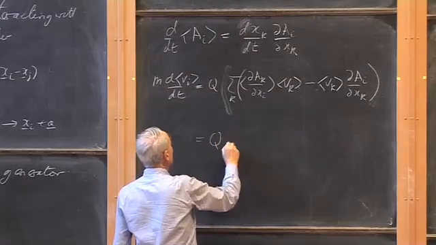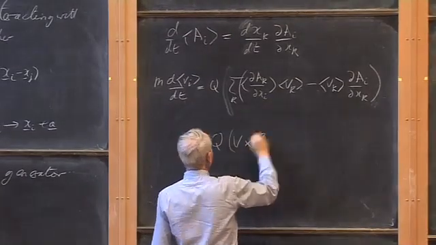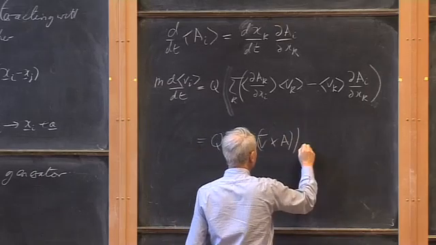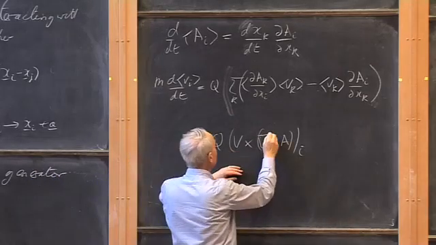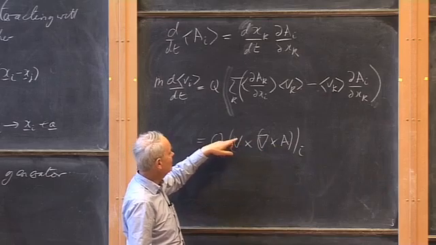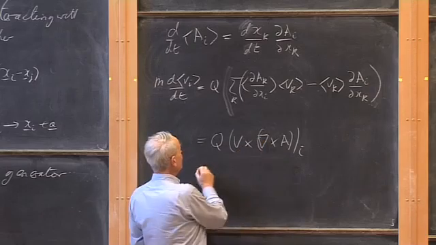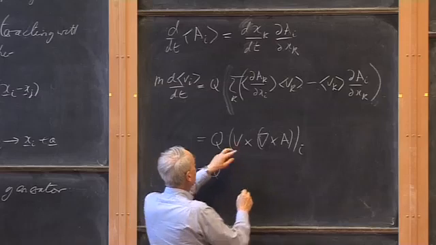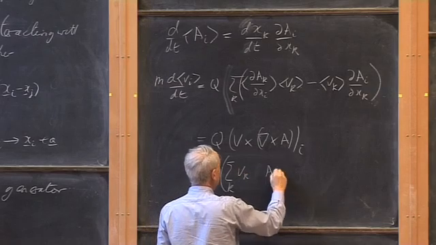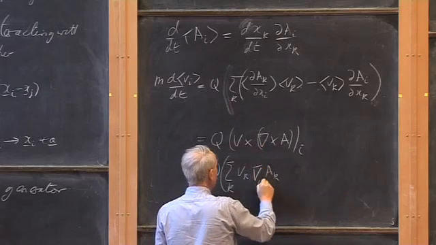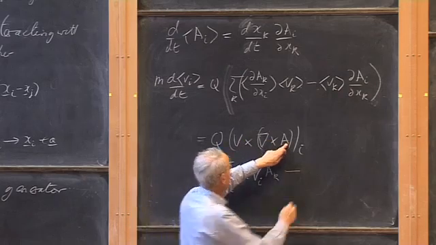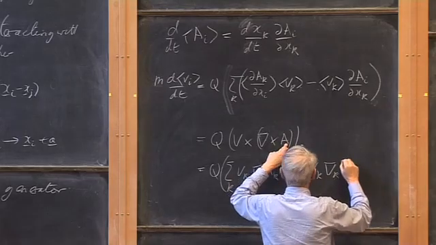Now this is actually equal to q v cross B, ith component. I claim that this is true. Let us see whether it is true. In order to expand this vector triple product, we would say it was this thing dotted with this thing in the direction of that thing. So if I expand this, I get q times a sum over k of v_k, A_k, direction of this thing gives me a nabla_i, because I'm trying to calculate the ith component. And then minus this thing dotted with this thing, direction of that thing. So that's v_k nabla_k A_i.